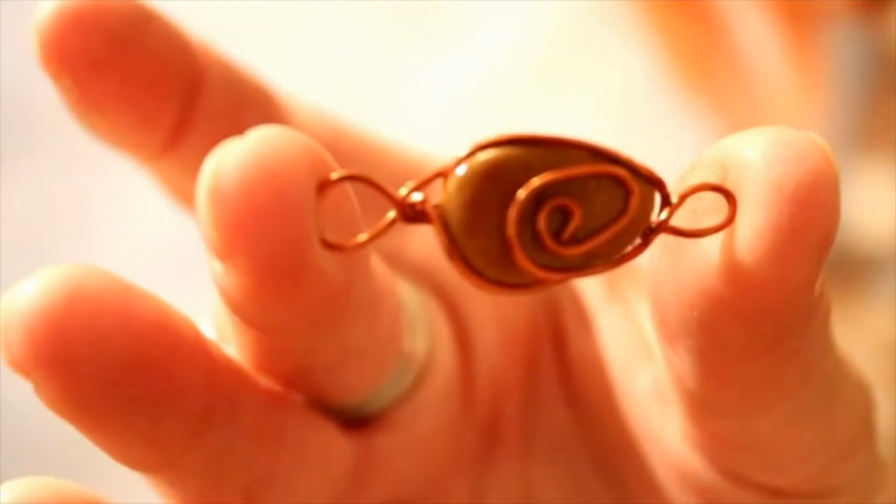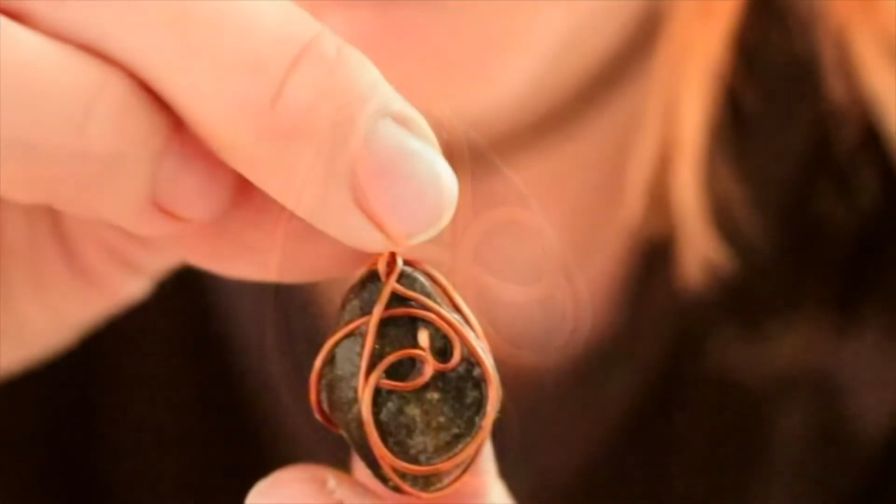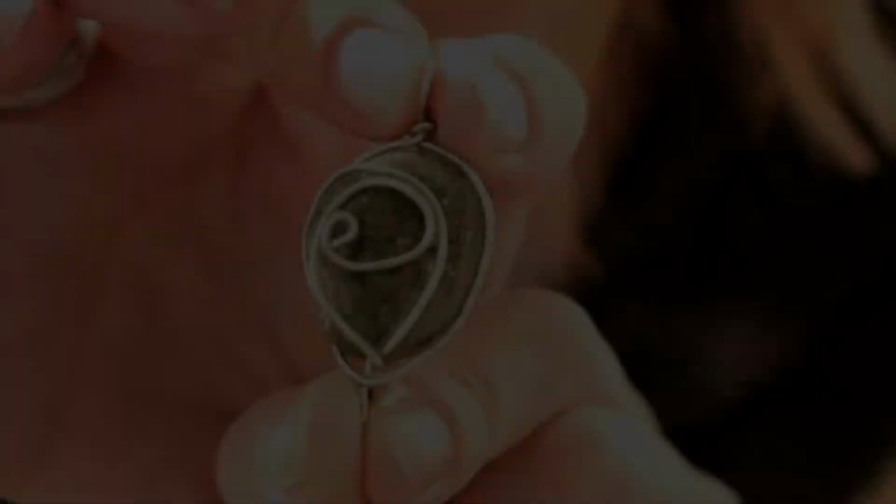Crafting wire jewelry is much easier than it looks, and I found some easy DIY jewelry to show you. So let's jump into it, but first let's review the supplies that you'll need.